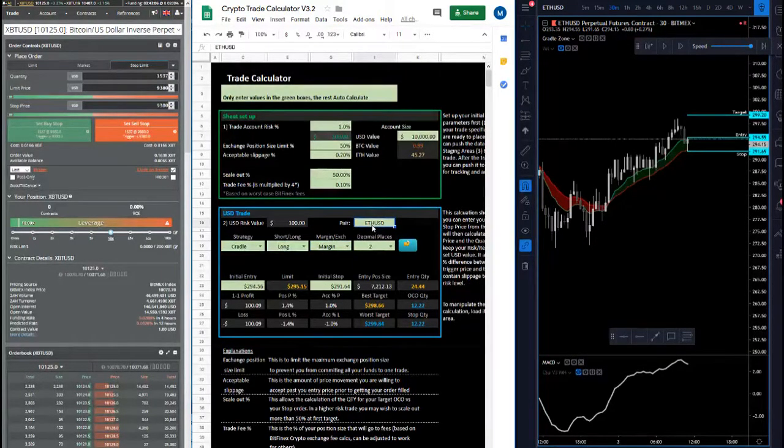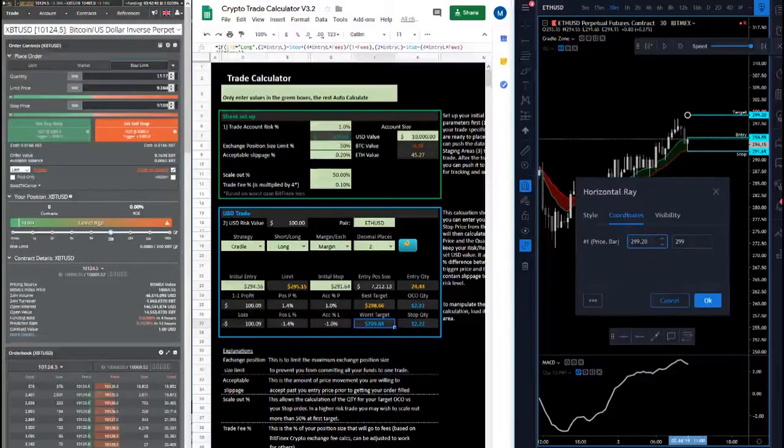So we go into our sheet and choose cradle, long, margin. This is ETH USD. My initial entry is 294.56, so it's just 1 pip above this price there. And my stop is 291.64, so 1 pip below there. And then it tells us our target here, which is 299.84.